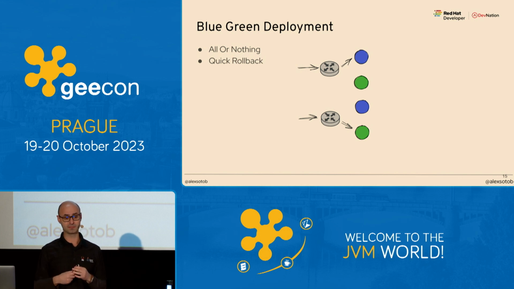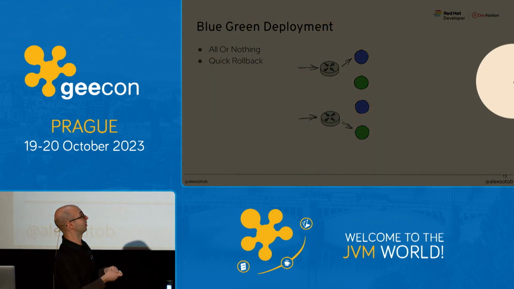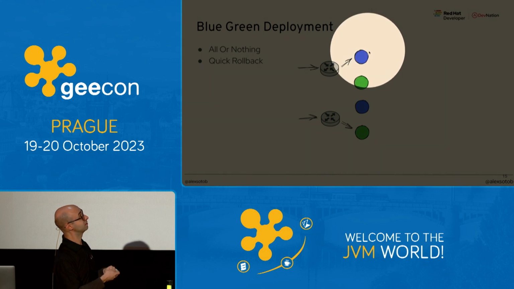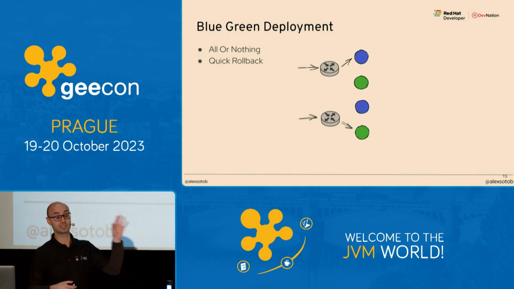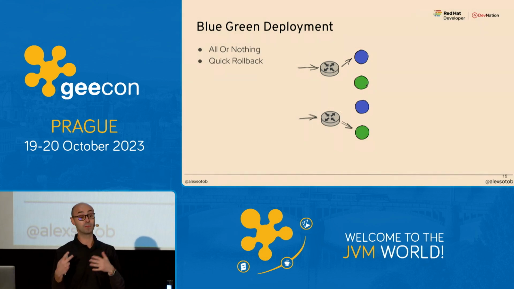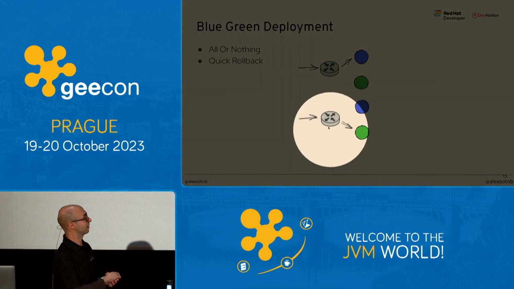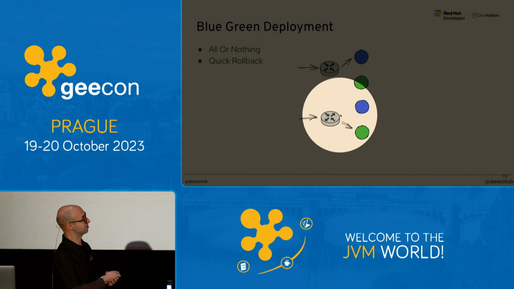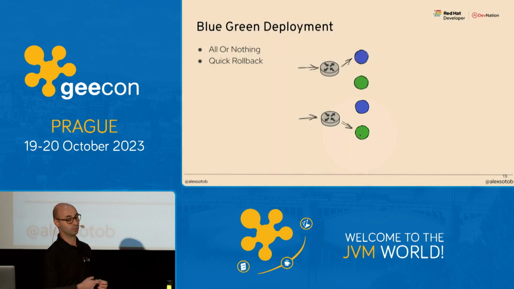The first one is quite old, right? Because it was invented when we were using virtual machines. Basically, it's the blue-green deployment. It's like, okay, I've got my version 1, which is here. Then I deploy the version 2. So you can see that version 2 is in production, but it's not getting any traffic. And then at some point, we decide to release version 2. So we take our router and change it, instead of pointing to version 1, to point to version 2.